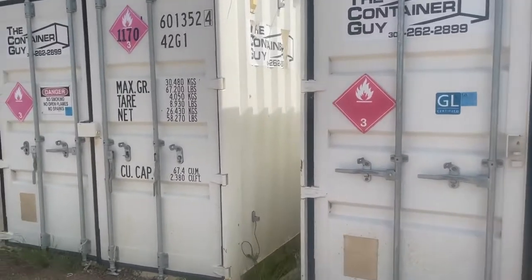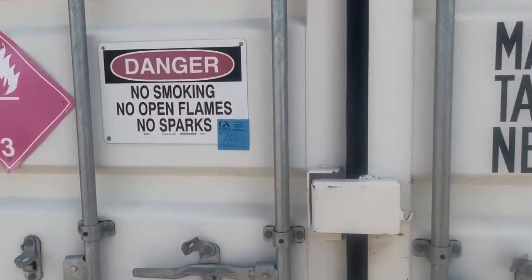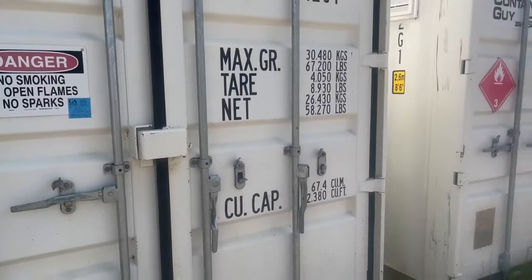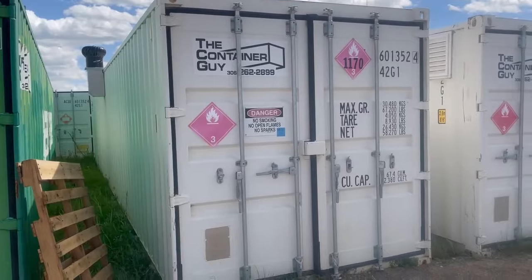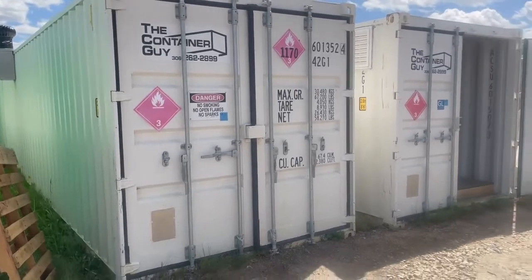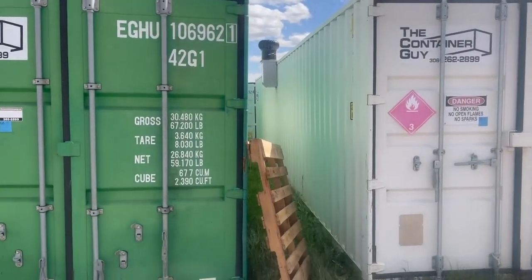There's another one here at lot number 106. There are a couple in the sale that have a solar panel, battery lights, and an aeration fan in them. So if you need a sea can, this one here at lot 106 has got the fan and the aeration on it. Check out the sea cans in the upcoming auction on June 22nd — there are some really awesome, beautiful sea cans in here.